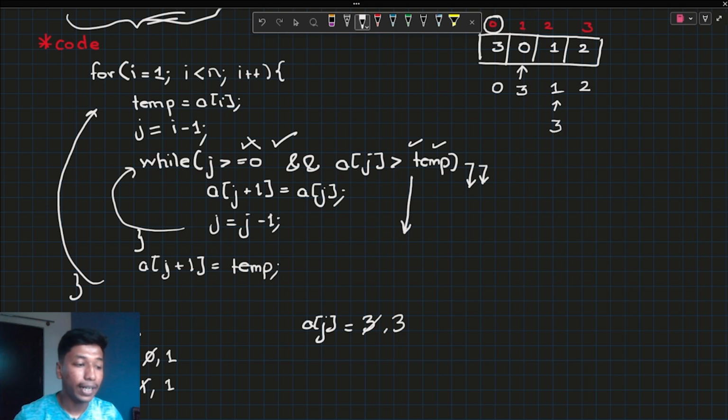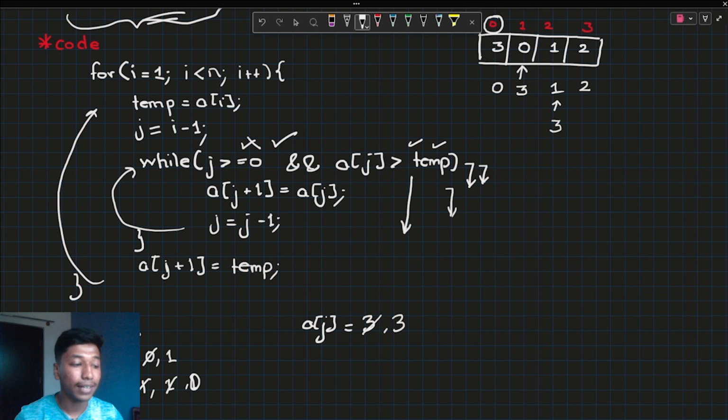Next, we'll again decrease the value of j by 1. 1 minus 1 is 0. We'll get back to the while condition. Is j greater than or equal to 0? True. And a of j, that is a of 0, is 0. Is 0 greater than temp? False. We'll be exiting out of this particular code block.